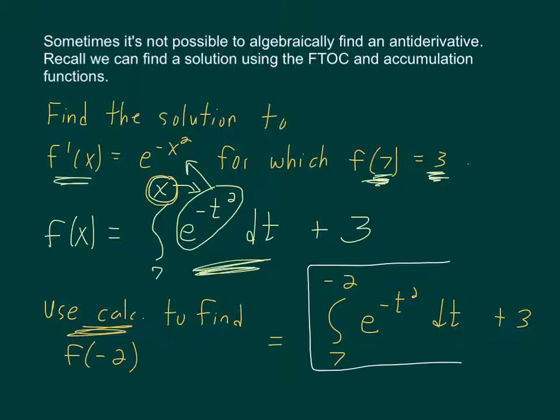So if we were to do fnInt on that and then add on 3 to that answer, you would end up getting 1.23, and it would be a 2 if you round. So you want to certainly check that on your own. Don't just take my word for it. So we're using the result to find f of negative 2.